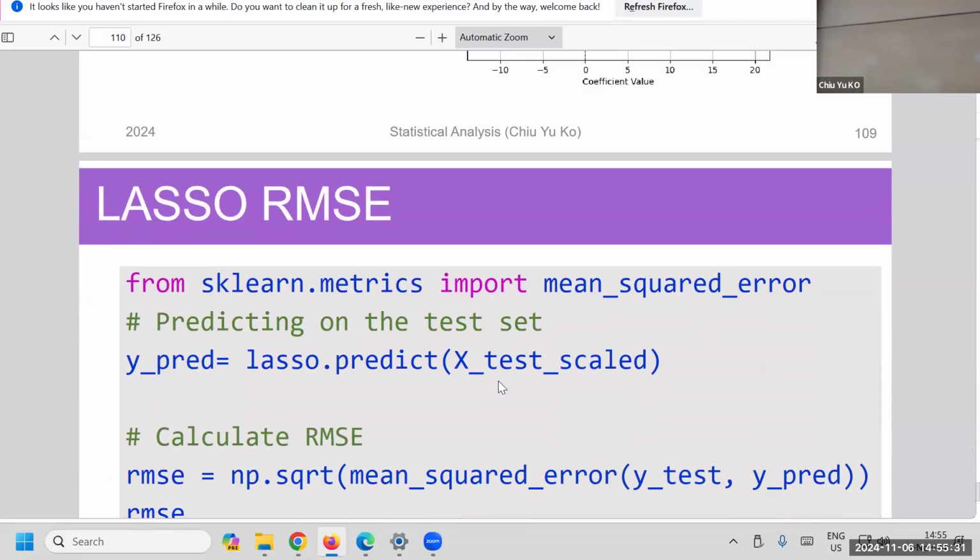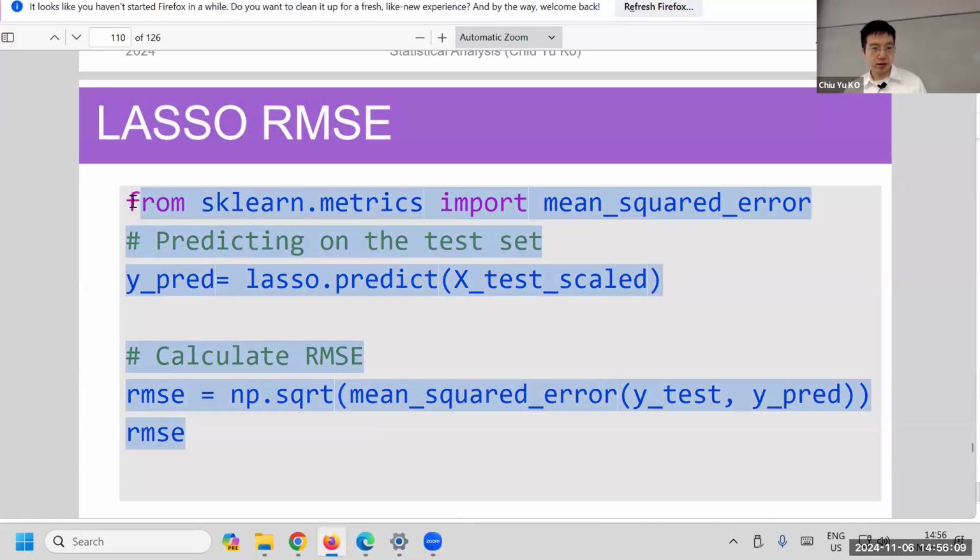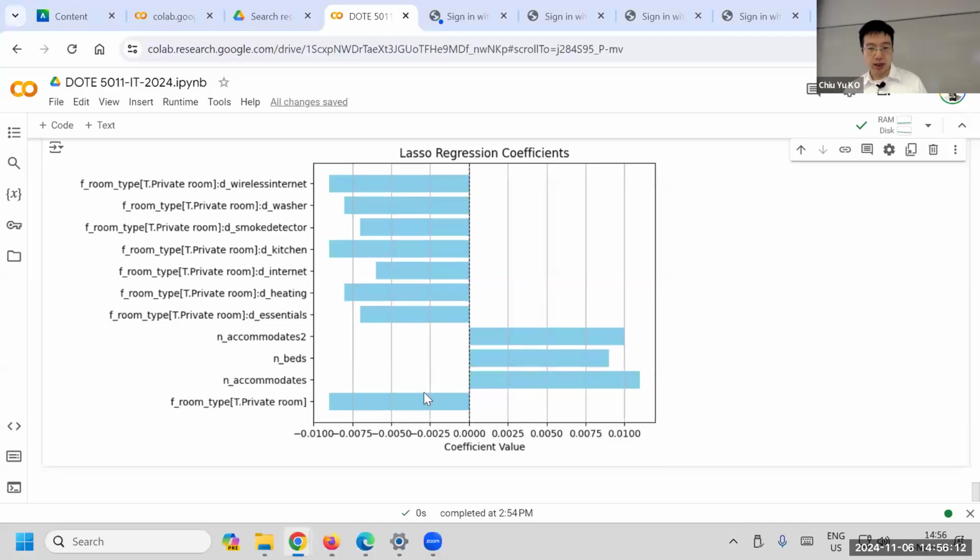The next thing is to look at RMSE. If you remember, the RMSE is like 40 something. Let's see with this LASSO how much reduction we get. To do it, we do the mean square error and take a square root. So I predict based on the LASSO model and do the mean square error. Or you can do np.sum of the squared differences, the same thing, because you have two lists of numbers. There are many ways to do it, but let's just copy that and see how LASSO helps us.